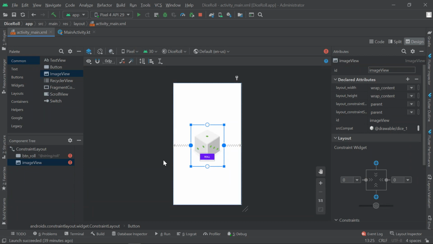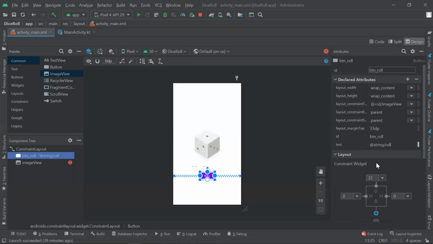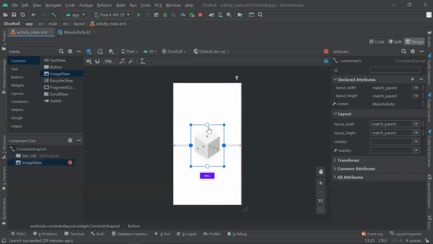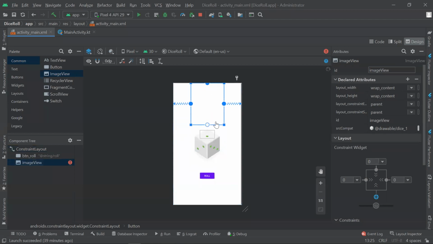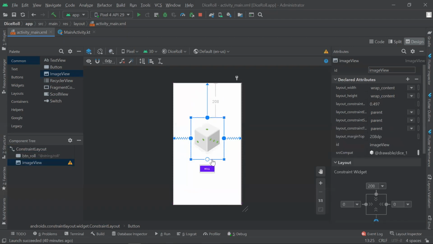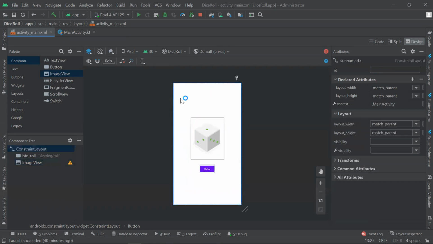Let me get the button. I want the top of the button to be below this dice, and then the image view, of course, we need to constrain it to the top. So I could just drag this down here. This is just simple.